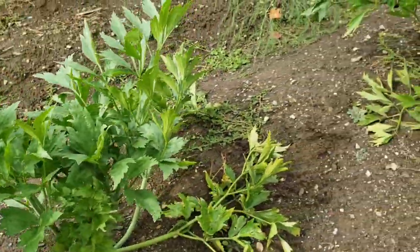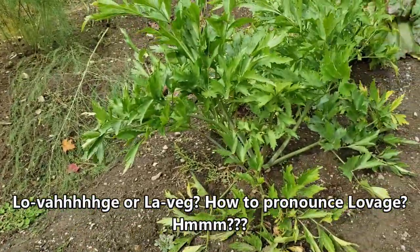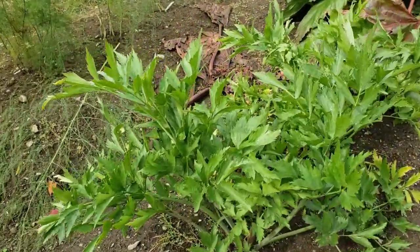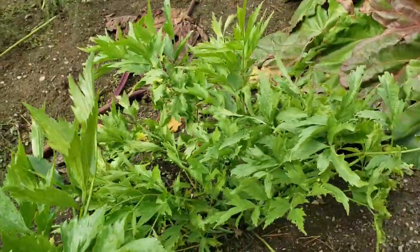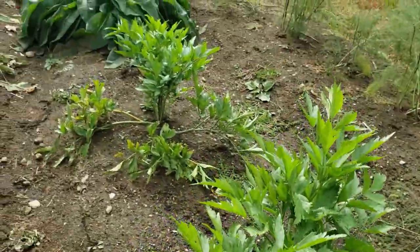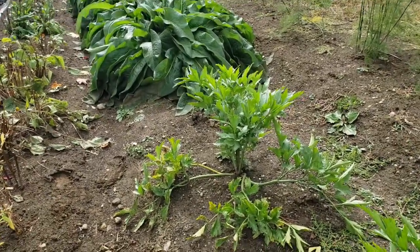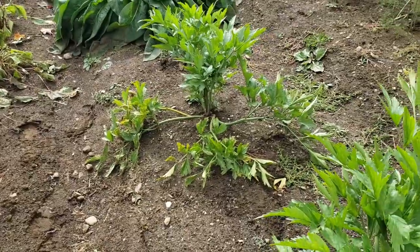This is my patch of lovage. I've never grown this before. These were leftover seedlings from ones I started from seed that I stuck in here. I have a couple up in the herb garden, but not being one to want to throw plants away, I stuck them in here, and they're already pretty big. They supposedly get up to like 6 to 8 feet tall if you let them. So we'll see what happens next year.